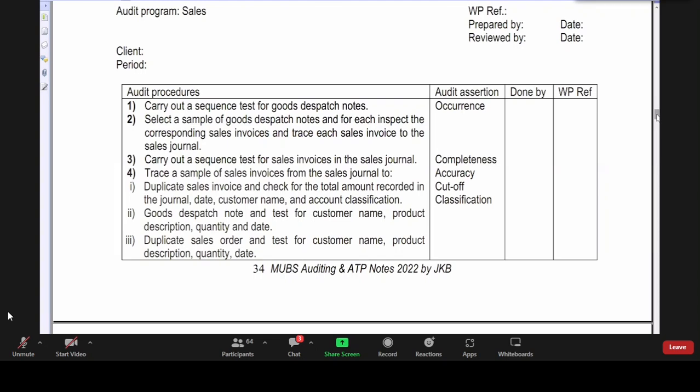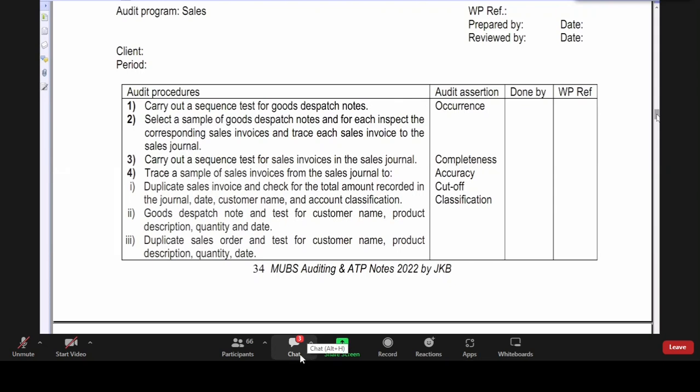How about a dispatch note? Yes, I've seen a dispatch note. So when you look at that dispatch note, it also has a serial number. Yeah, they always have numbers, dispatch numbers or notes. They will have numbers like 1, 2, 3, 4.